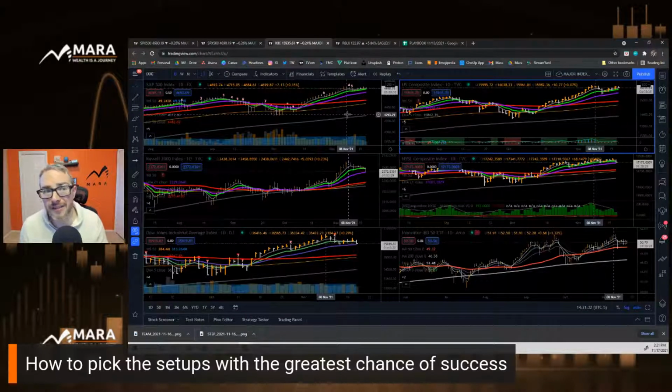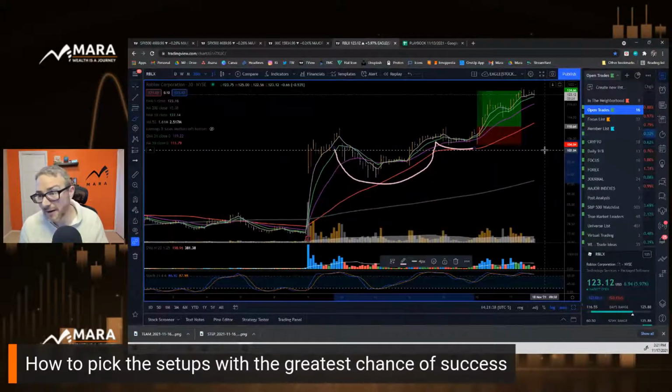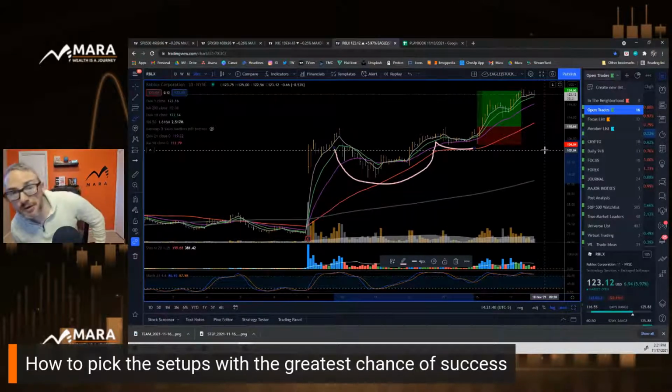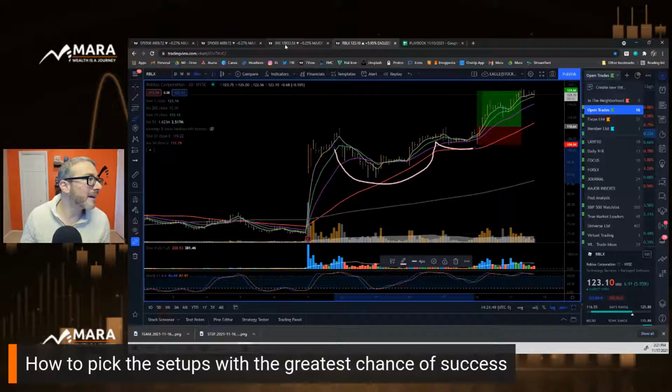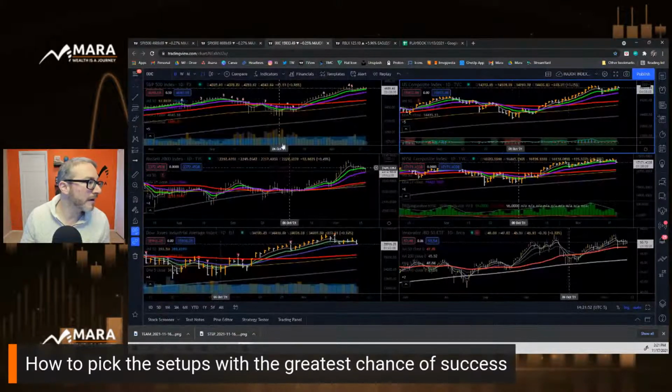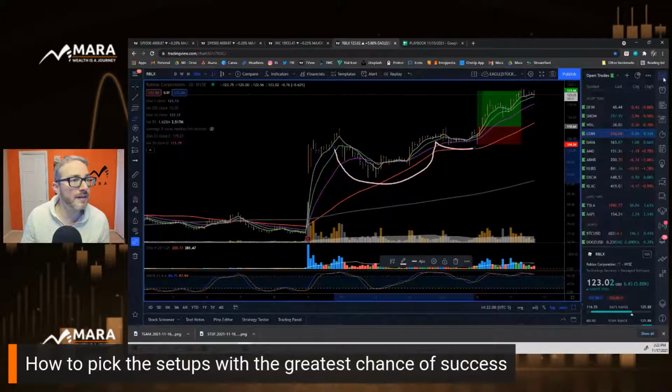So, what do the indexes look like? What do the setups look like? What types of setups are you finding? Are you finding a lot of recent IPOs? Are you finding constructive setups? Are you finding setups that match the current market environment? So, just to give you a quick example, back here in the beginning of October, here are some of the ideas that I've been holding now for a little while.